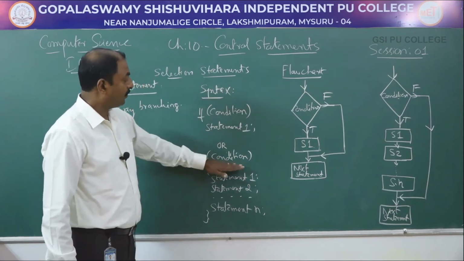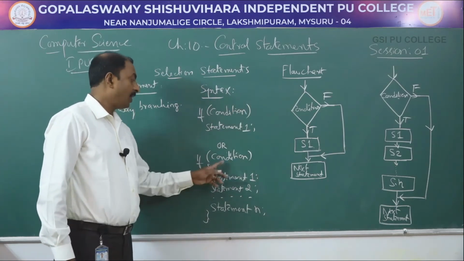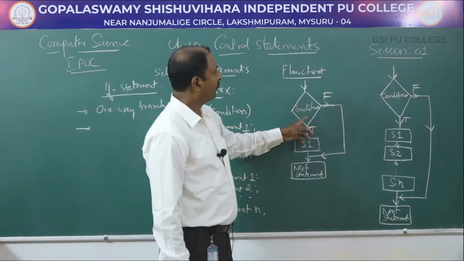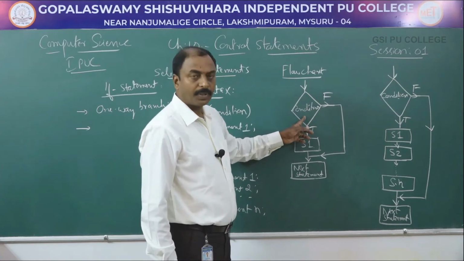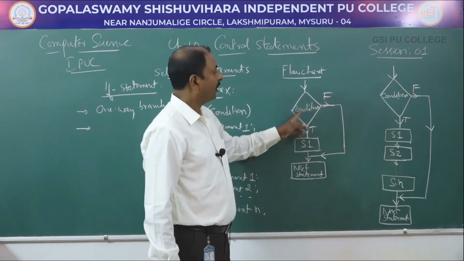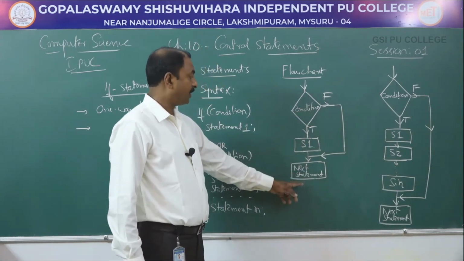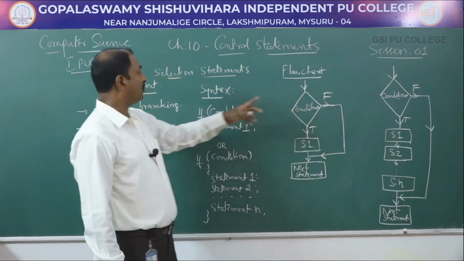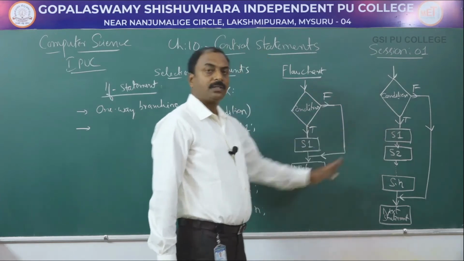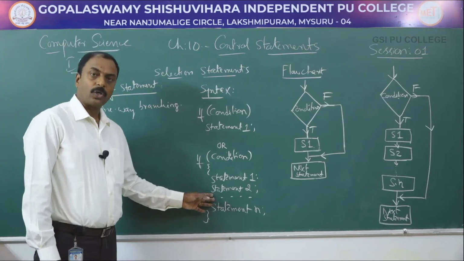So in this example, if the condition is true, it executes the statements immediately following this if condition. And this is the flow chart. Again this rhombus has two possible answers or two directions. One is for false, one is true. If it is true, it executes statement 1, then it goes to next statement. See, this is the flow chart with respect to the first syntax, and this is another flow chart. This is with respect to this another syntax of if statement.